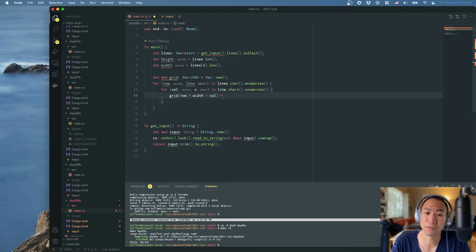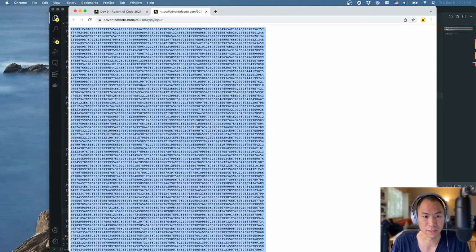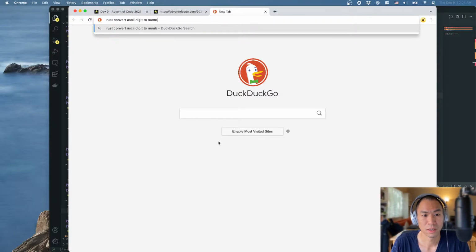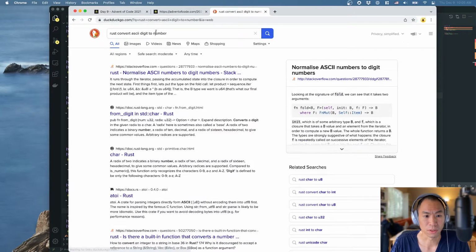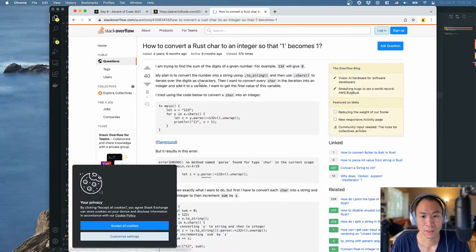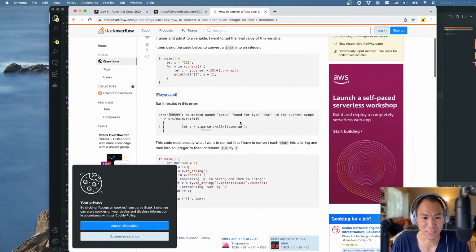Actually, how do we convert basically an ASCII digit into an actual number? I think Rust has this. To digit, so that '1' becomes 1. Okay, yes, that's what I was talking about.